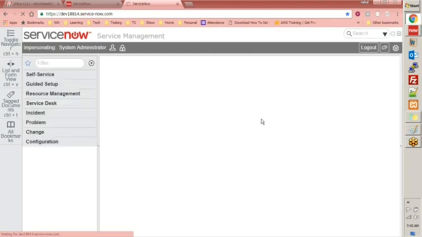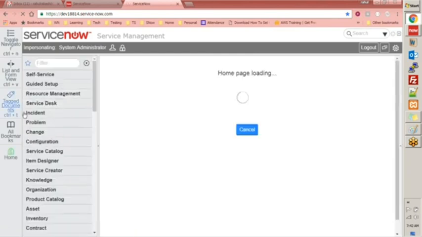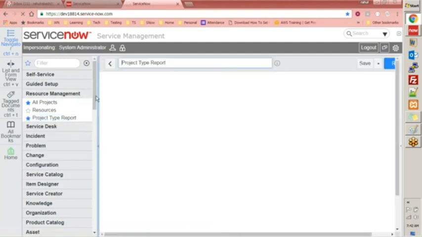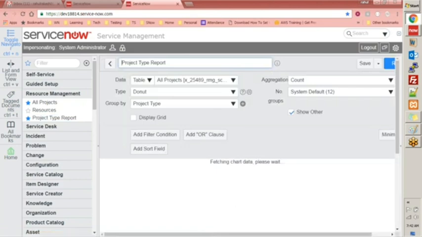The third thing I did was to bring a module into the application, which is project type report. Remember, I am using the admin account right now, so if I open it, I'll be able to see a report, which is a dashboard.